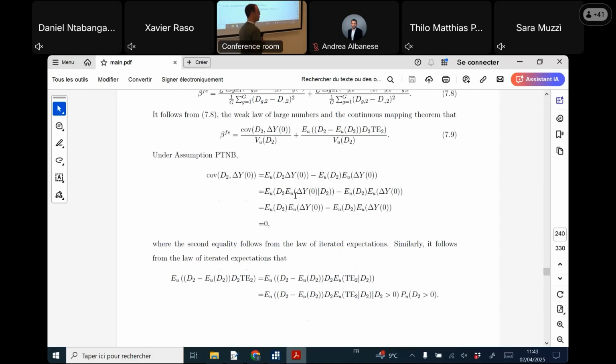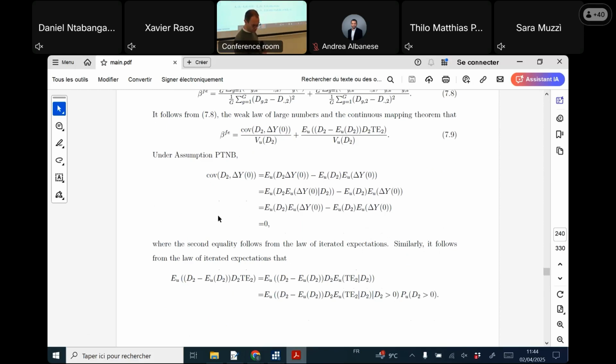Okay, so intuitively, why is it that the two-way fixed effect estimator could be estimating a non-convex combination of effects? Yes? Because it uses treated people as control. Yeah, exactly. So let's say you're comparing units that get 2 doses of treatment and you compare their outcome evolution to units that get 1 dose of treatment. Well, your units that get 1 dose of treatment, they're treated at period 2. Therefore, their period 2 outcome is not their untreated outcome. It's their outcome under 1 dose of treatment, which you can write as their Y0 plus their treatment effect. And therefore, their treatment effect gets differenced out by the diff-in-diff.